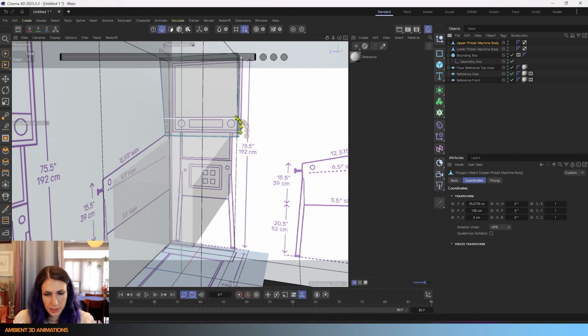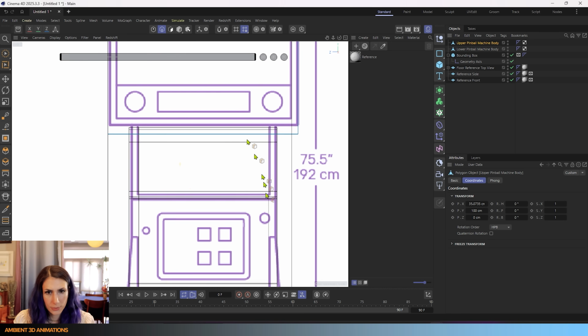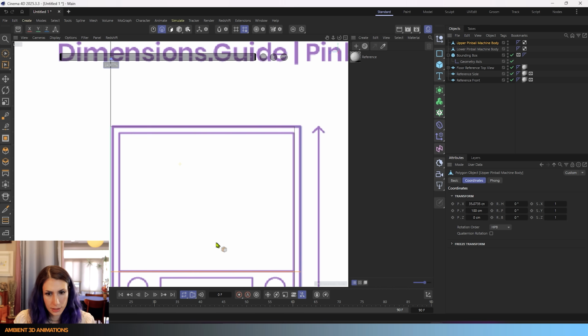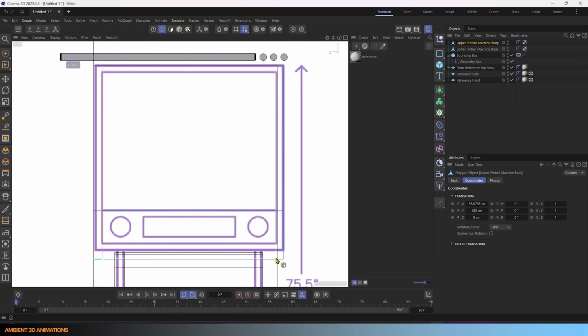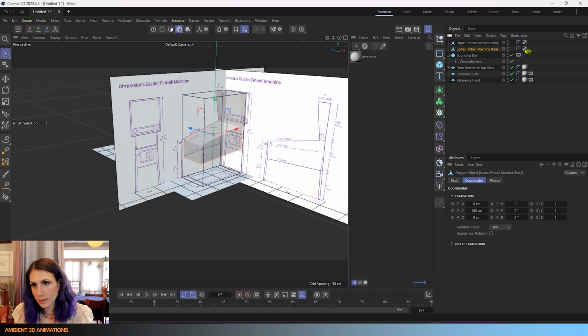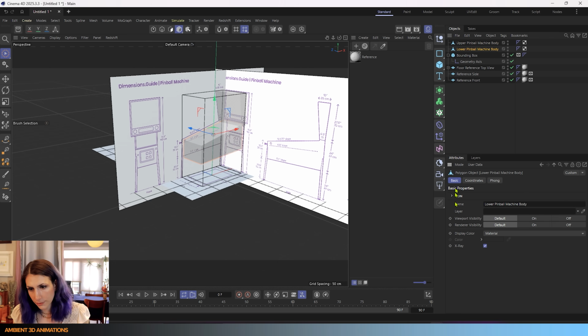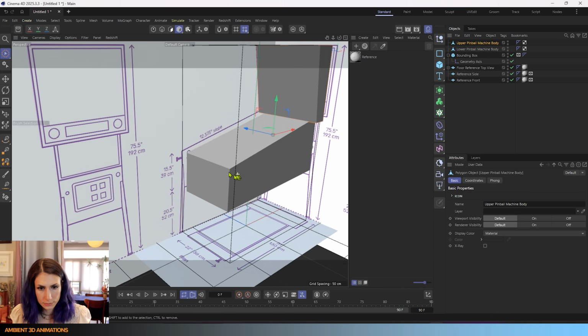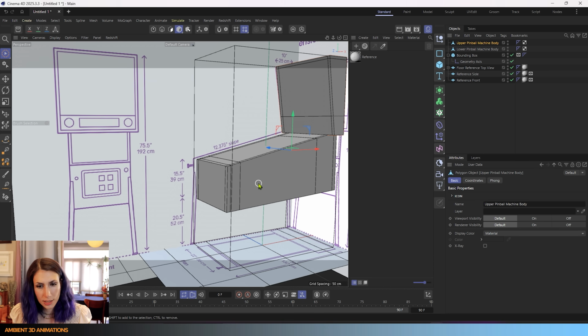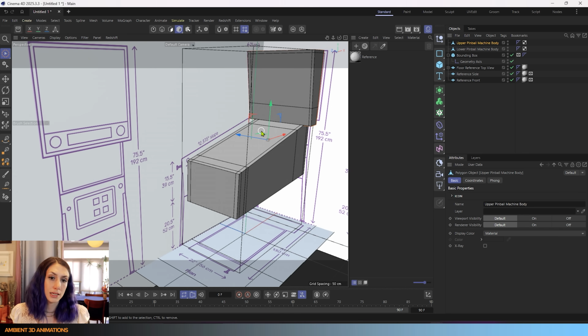We can even do this for the upper portion. Go back into this view with the middle mouse button. Add in that guy there. I think it's okay for me to turn off the X-ray mode here for a moment, so I'll go ahead and do that. And I want to display Gouraud shading lines. So now we can see all of our cuts in here and begin extruding things out and building off of that. I'm going to click on polygon mode over here.